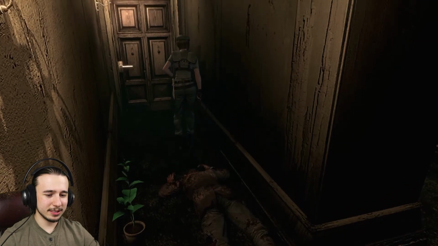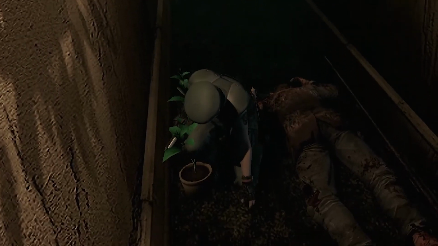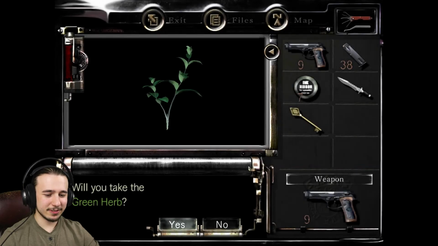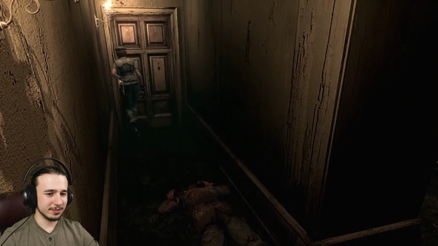Okay. We'll just run down here. Oh, plant. Plant. Okay, hold on. Taking the plant. Nice green herb. Yes, I will take you. I'll just go through the door. For as much as I played, I really feel like I didn't get much done, but that's fine.